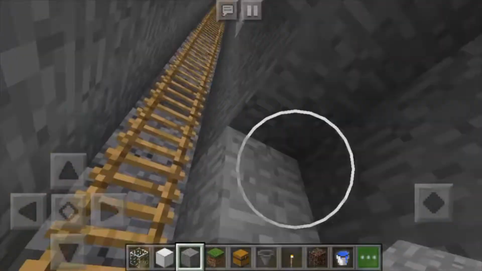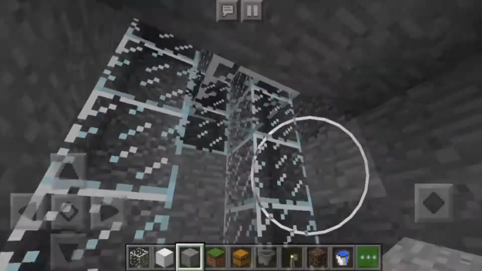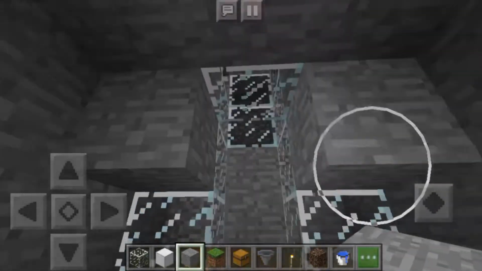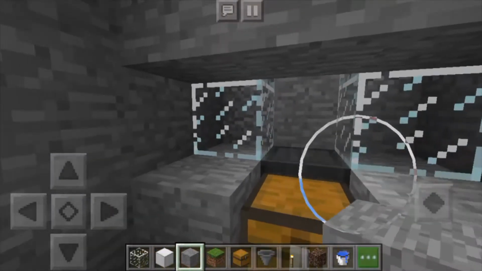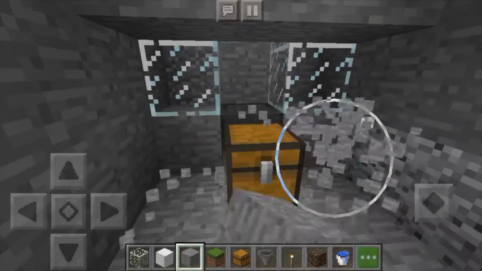I also built a ladder going to the surface so that you have a way to easily get up and down. And then yeah, this is basically all that there is. I have a block here so that they don't escape. And yeah, that'll be it.